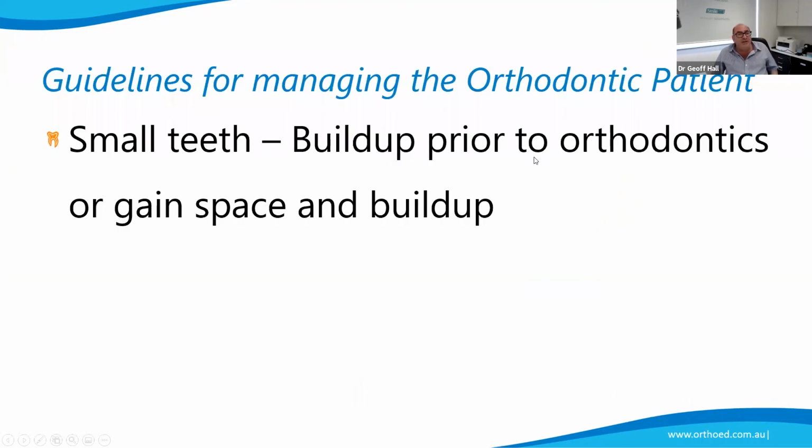So let's talk about how we look at managing the orthodontic restorative space, the restorative patient. So for example, small teeth, a lot of patients have got small upper lateral incisors. And we've got to make a decision. Do we build them up prior to orthodontics? Do we gain space and then build them up, et cetera? And the classic would be the small upper lateral incisor.